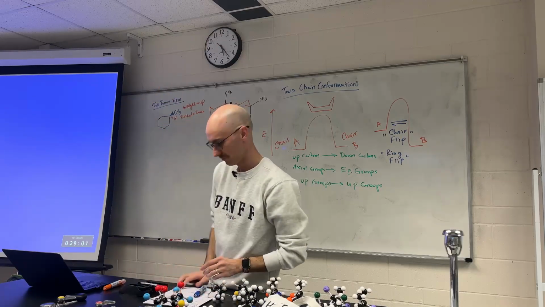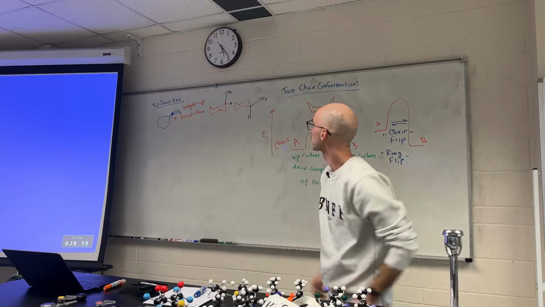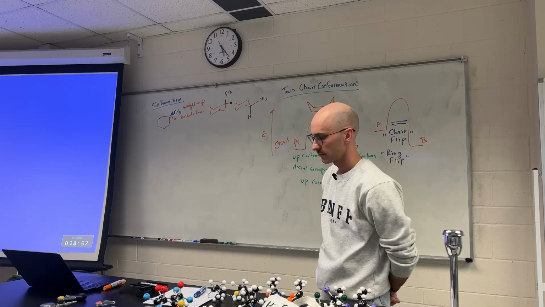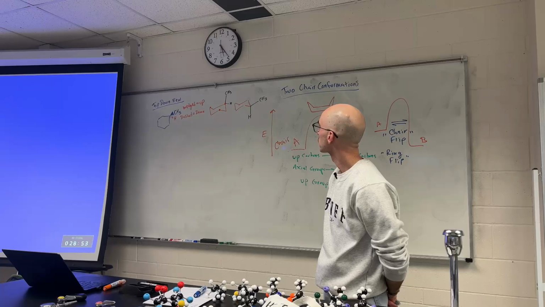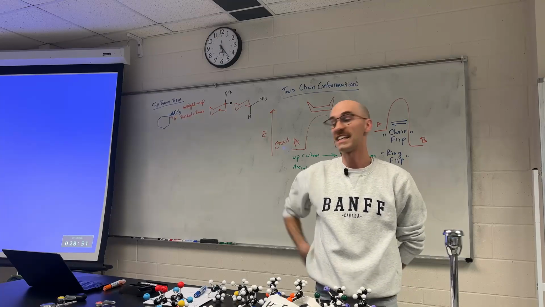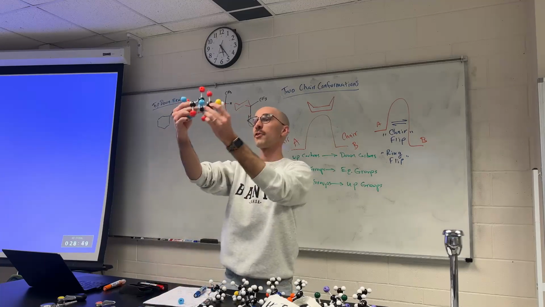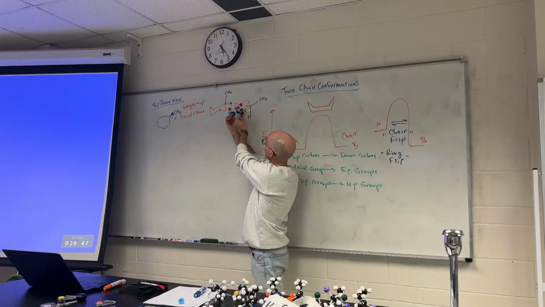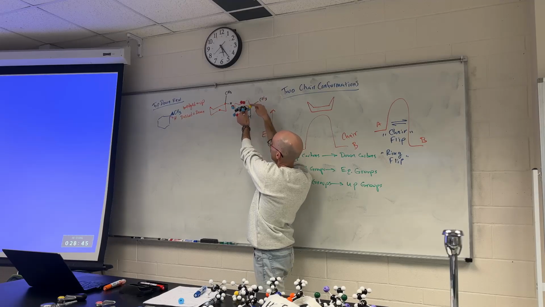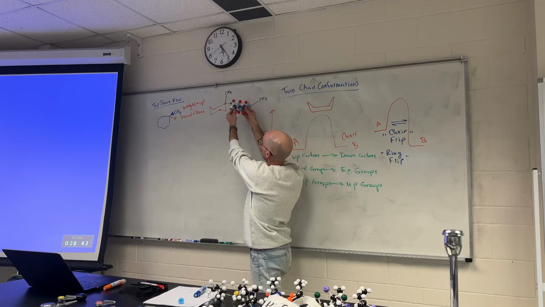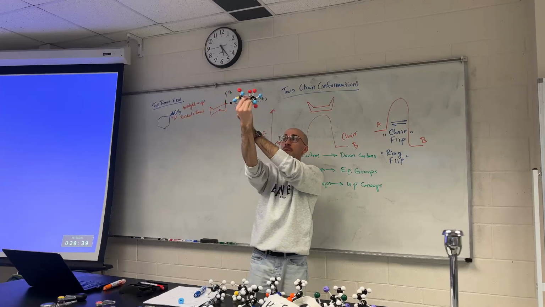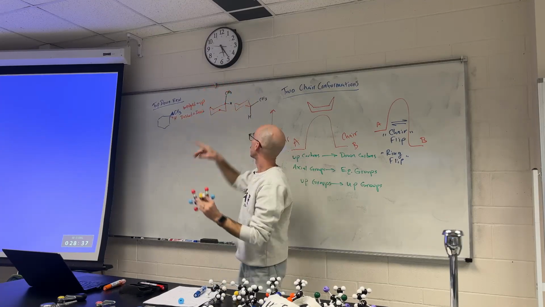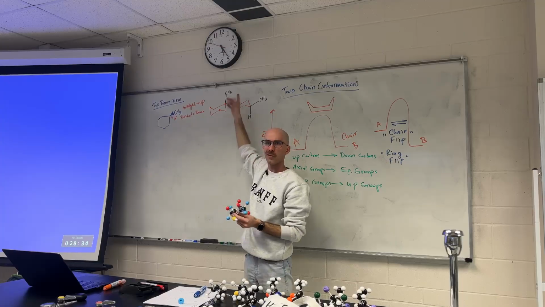So when you say we can choose any down carbon to put it on, are we just assuming that we're drawing it in the right equatorial/axial position, and then we're just like switching, like turning our ring? Yes, yes. So I drew it like this, yeah? Here's my up equatorial methyl, but I could have also drawn it like this or like this, and it would have stayed up equatorial, but it just would have been on this carbon or that carbon instead.